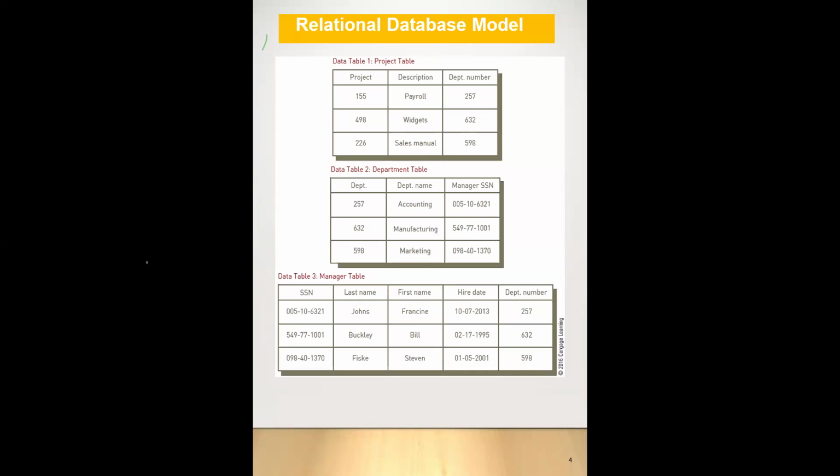Now we have one big table which has the manager's SSN number, the manager's first name, the manager's last name, the department number, the department name, the date hired in that table to form one big table.